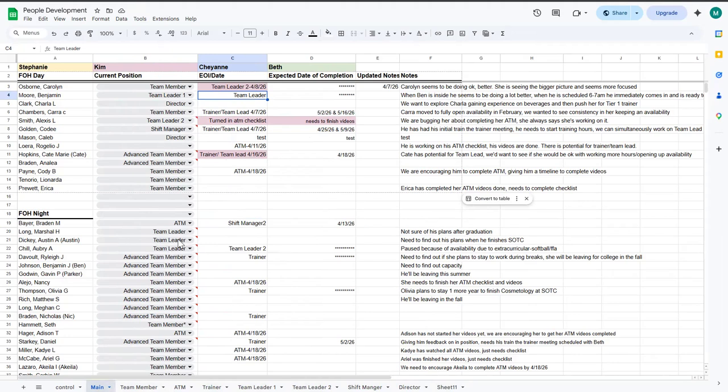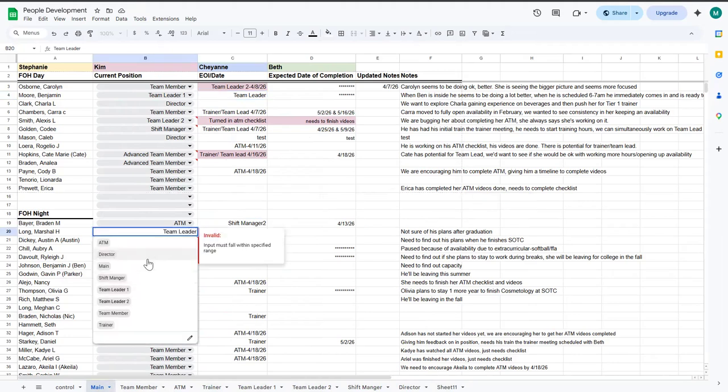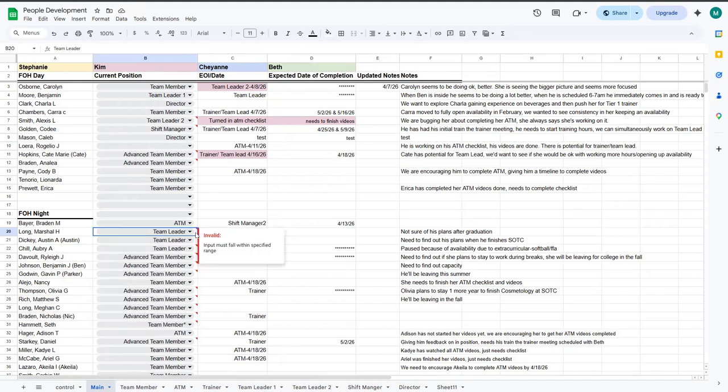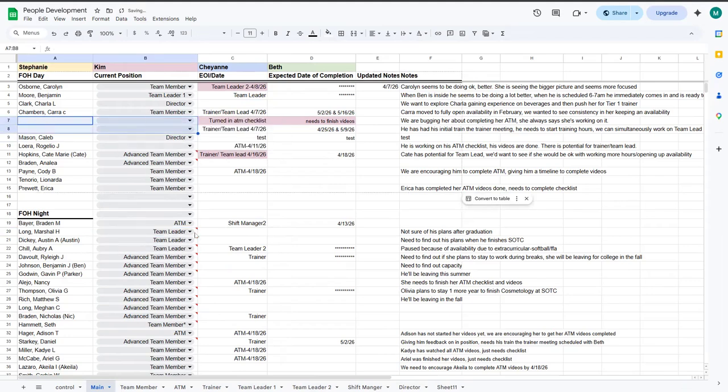So you will only see the drop down for the names for those whose tab names are available. Only those will be shown in here. This way it will be a foolproof method and you will not be able to select any wrong name or enter anything which is not available already, so that the data can get transferred to the correct tabs. So I'll delete these. Okay, now sorry.